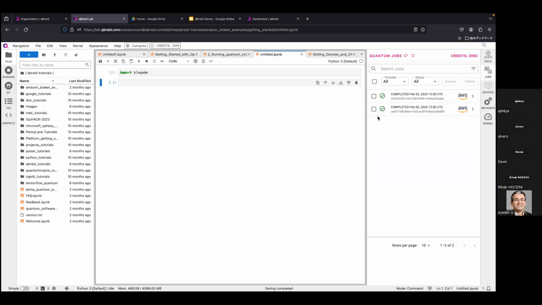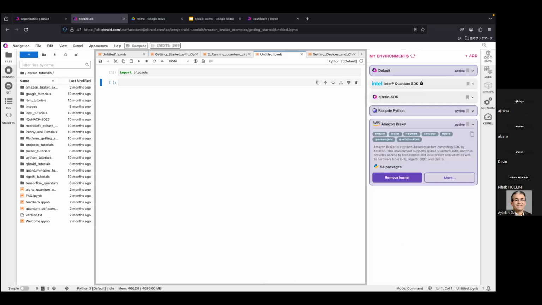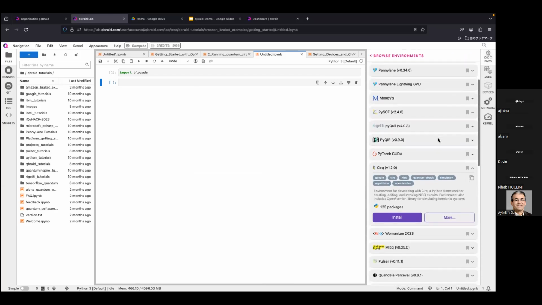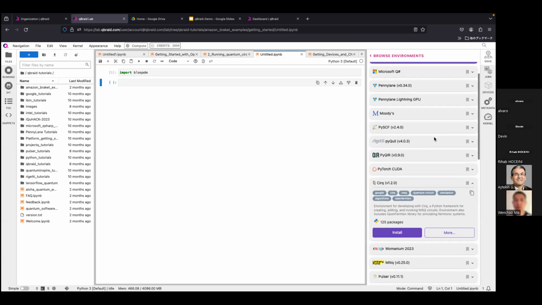What do the different kernels do? Is that just changing which libraries you have access to? Yeah, that's a great question. We actually have a Julia kernel, a C++ kernel, and a Python kernel. These are all offered, and you can also create your own and share environments with others. One of the more powerful ones is in the high compute resources, like classical compute, like the ones that require cuQuantum. I don't know if any of you have used cuQuantum, but it's a beast to set up. So those environments are all available in one click.